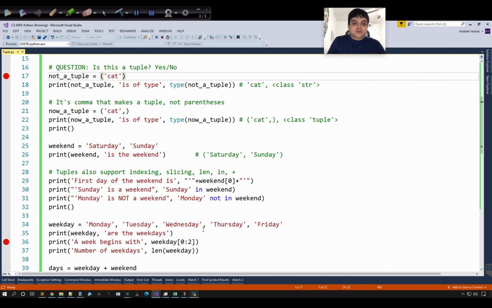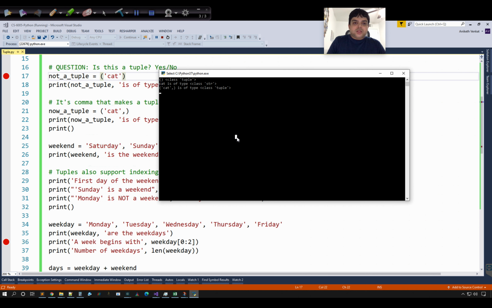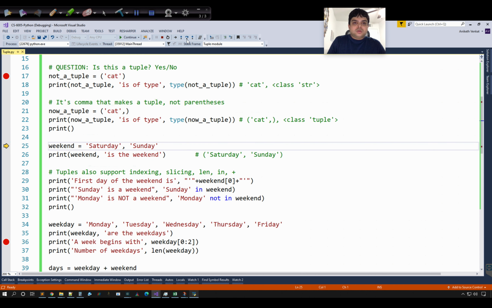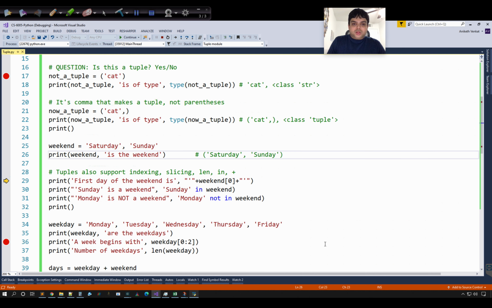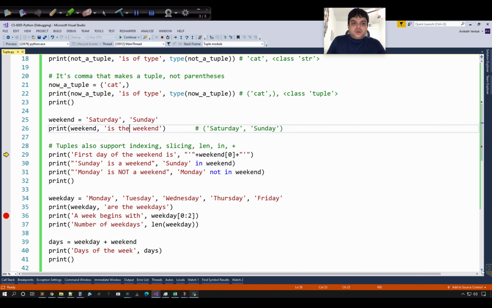So when we print weekend in the next line, we should see Saturday, Sunday is the weekend. So this again reinforces that it's the comma that is important to make a tuple and not parentheses.